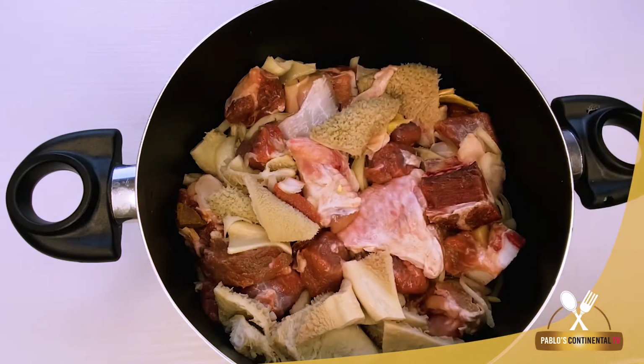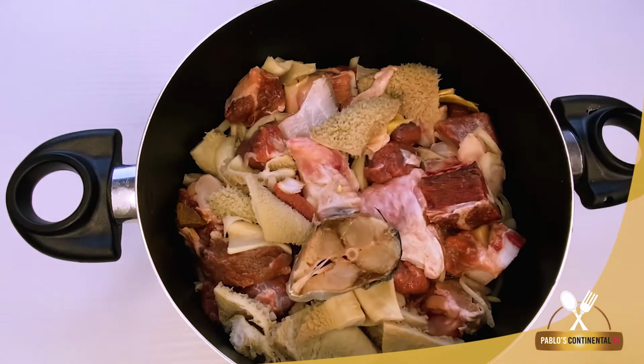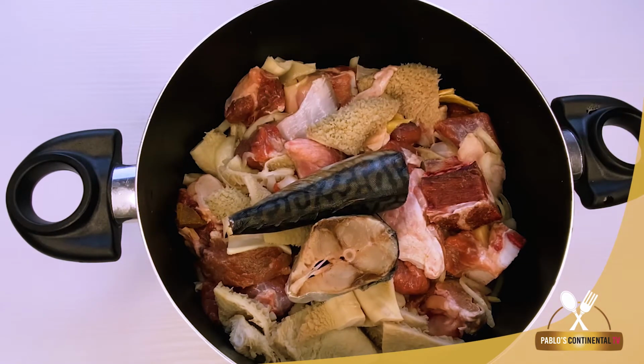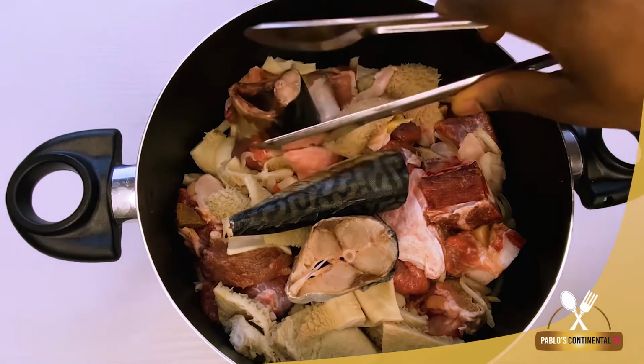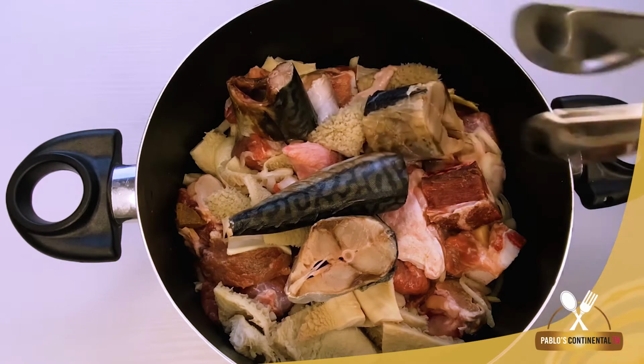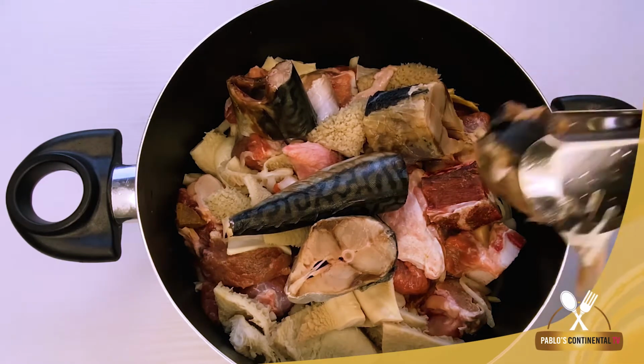And by the side I have my washed fish. Here is my washed fish. I'm going to add them on top of the meat. The reason for this is because I don't want the fish to overcook. You know, when the fish cook too much, you won't be able to see it again. It's just gonna scatter in the soup.